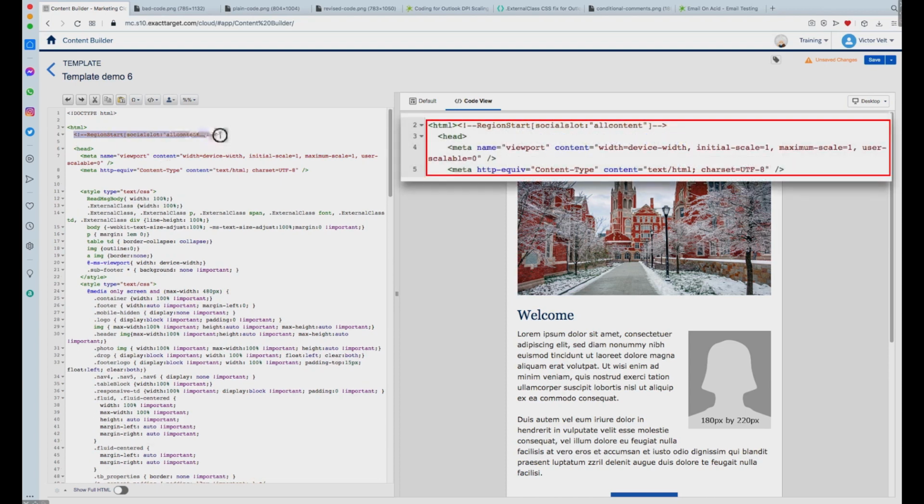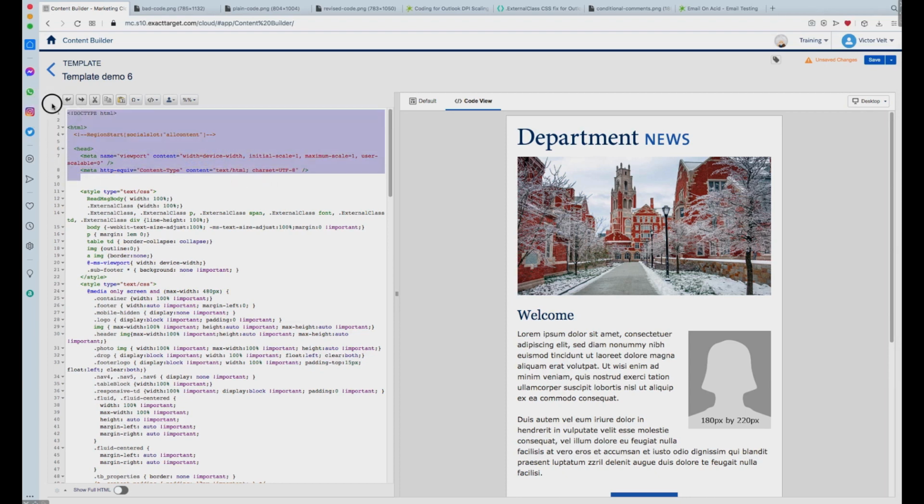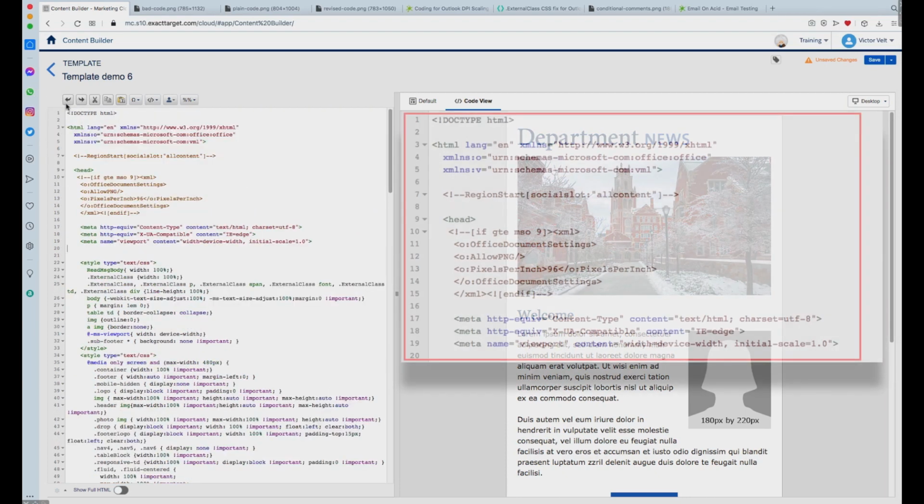Let me make another couple of line breaks here. This tag here is used by Marketing Cloud, so we need to keep that. The meta viewport tag is used in mobile clients such as your phones, tablets, and so on. And then the character set for our document needs to be set at UTF-8. So that's good. But I'm going to replace all of this with a more updated chunk of code, which I'll talk about next, which is this right here.